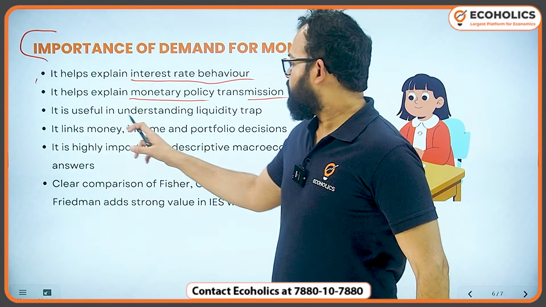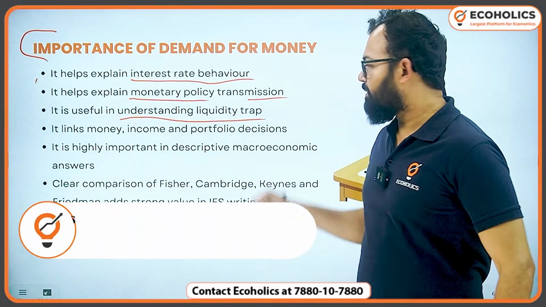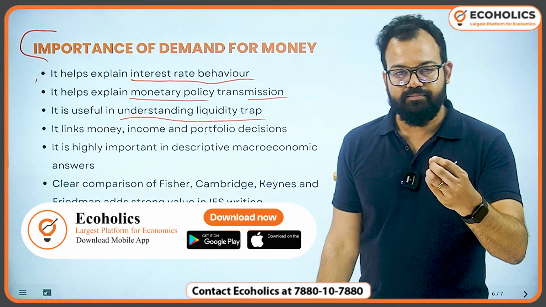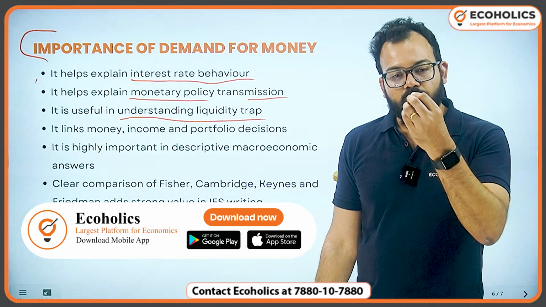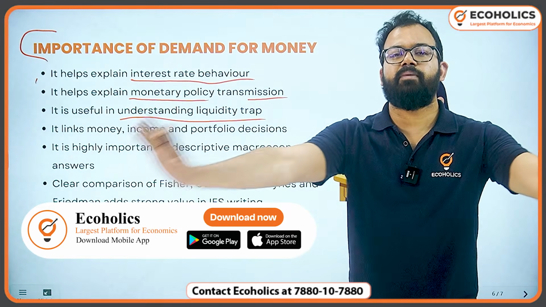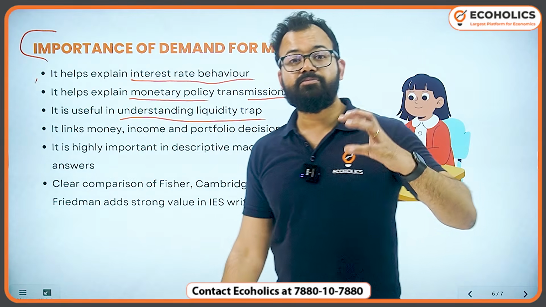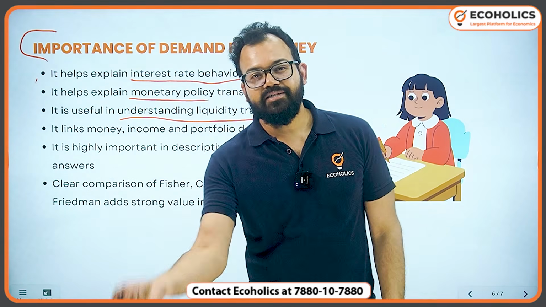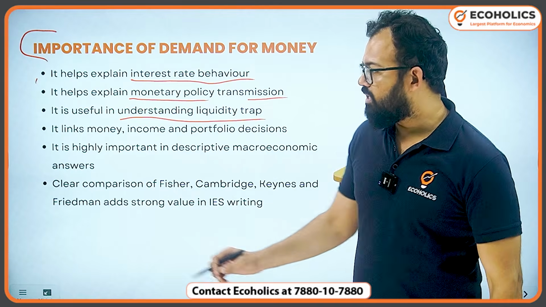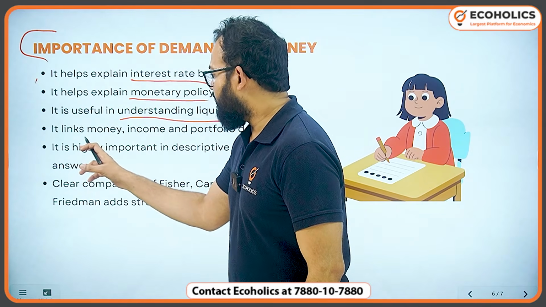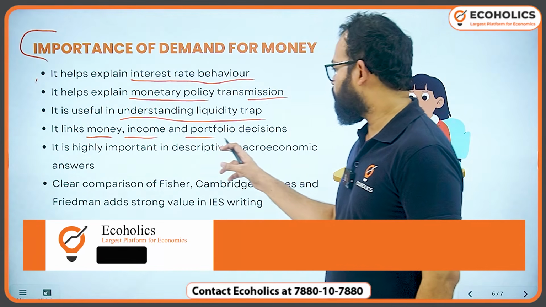Okay? It is useful in understanding liquidity trap. So at one point of time, lowering the interest rate will have zero impact on the economy. That is the situation we call liquidity trap. So RBI must be careful that not just by interest rates can you control the economy. You need other areas as well. It links money, income and portfolio decision.